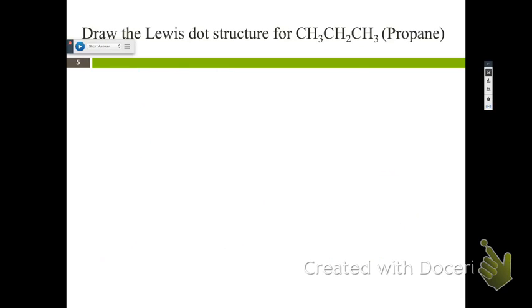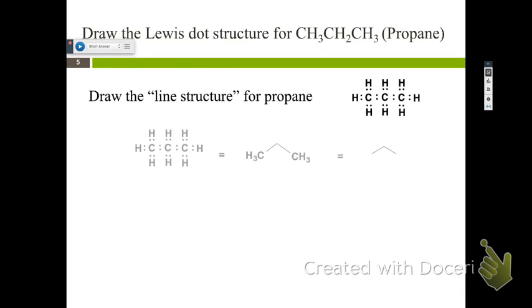All right. So we have multiple ways of drawing this. We could also have drawn the first structure instead of the Lewis dot structure as a regular Lewis structure and had lines instead of the dots. That would also be fine. That's called a Lewis structure instead of a Lewis dot structure.